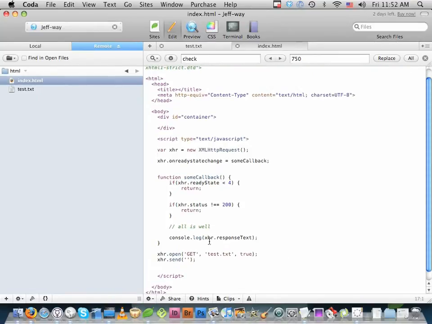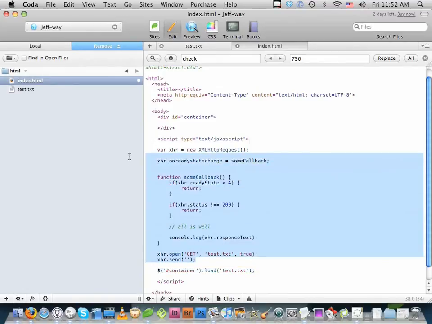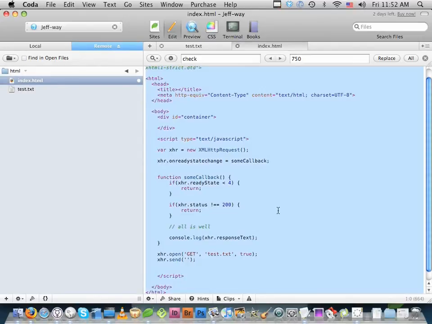When compared to jQuery, literally this would be reduced to 1 line. Like with jQuery, you'd find your element. So let's say container.load test.txt. That's literally the exact same thing as all of this. And as you're going to find, this is actually going to be doubled or tripled to deal with browser inconsistencies. But you're not always going to be using a framework, and you should always learn what's going on under the hood. You need to learn how your car works, okay? So let's get rid of that.